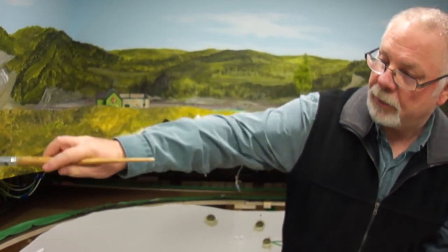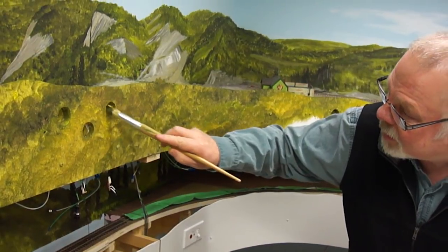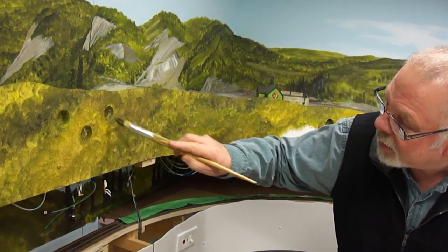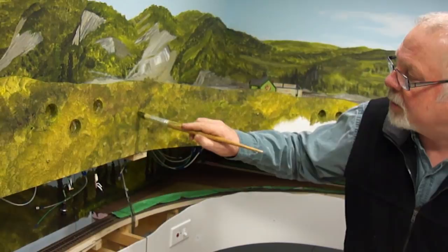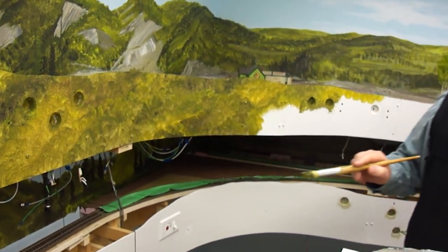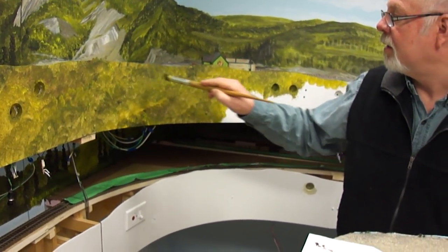You can see now that they're drying the finished effect there. Sometimes there's a spot that gets missed. You just go back inside there and try to get it as best you can. Do a couple highlight color blobs, just lightly touching them on there, just to add some color. This is kind of dark and dismal here.